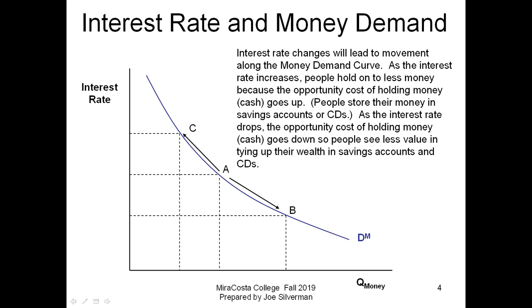Why is it that we have a lower quantity demanded of money when the interest rate goes up? Because fewer people will want to borrow at the higher interest rate, or maybe fewer people qualify to borrow money at the higher interest rate. But whatever the case may be, we will see a lower quantity demanded of money because the interest rate is higher. Again, let's say we start off over here at A, and at A, this is the interest rate. And imagine that for one reason or another, the interest rate were to fall from here to here. Because the interest rate's lower, now more people will borrow money, or maybe more people will qualify for a loan of a certain amount. So we slide down the money demand curve from A to B over here.